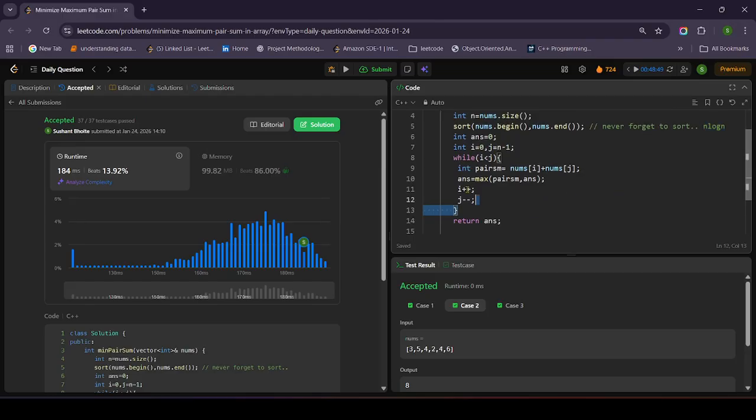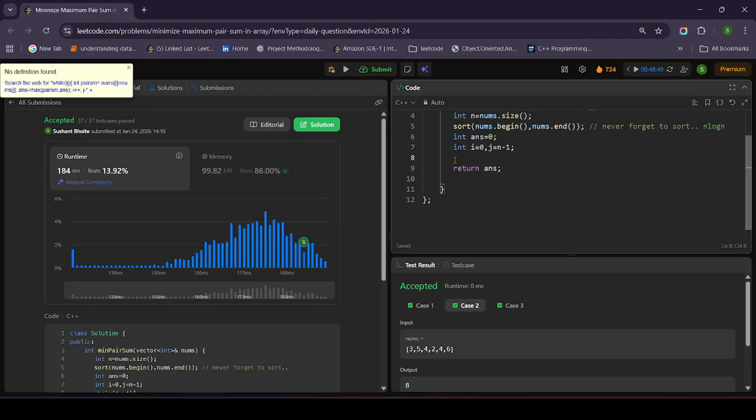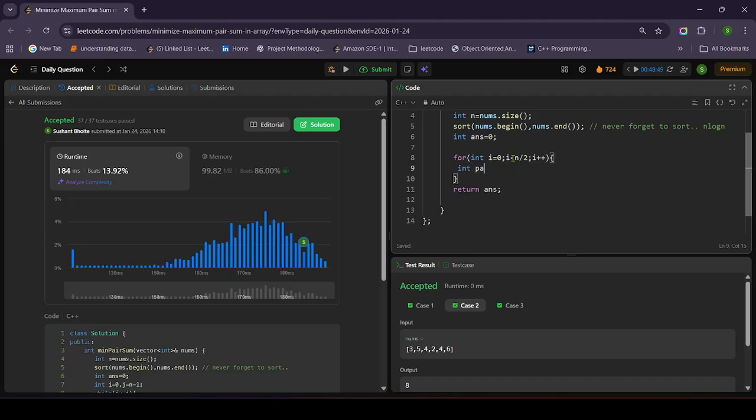I will also type the other implementation. Here we don't need two pointers. We just need to keep track of i. Now for the pair sum, the ith element will be paired with the last ith element, right?